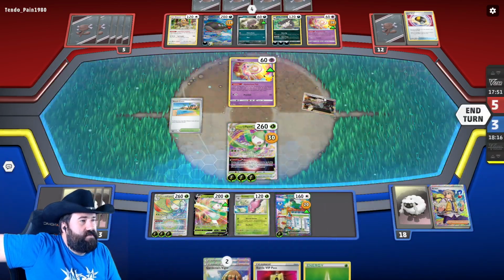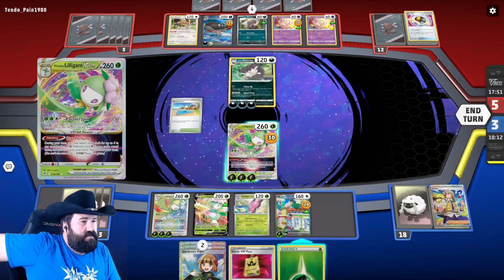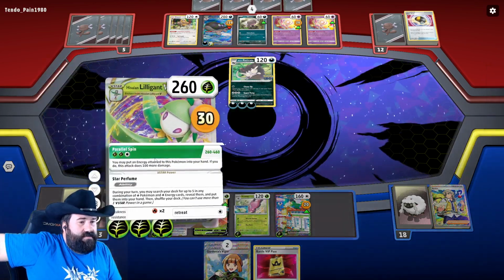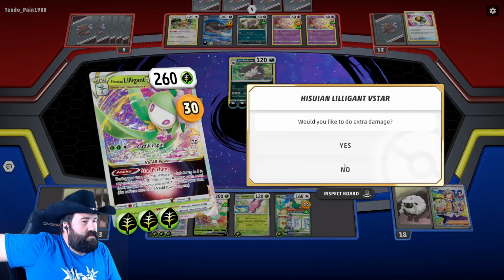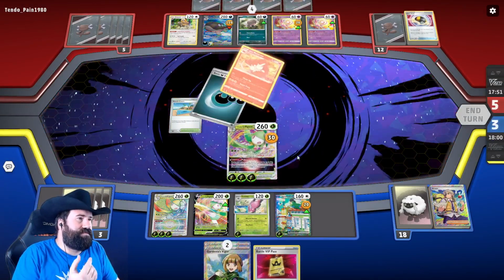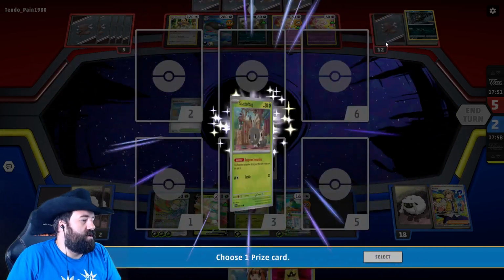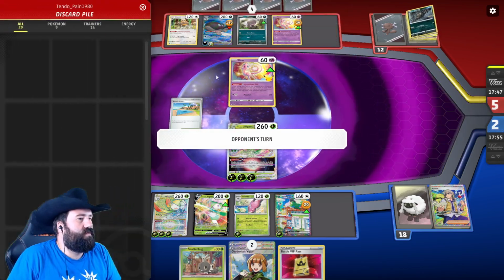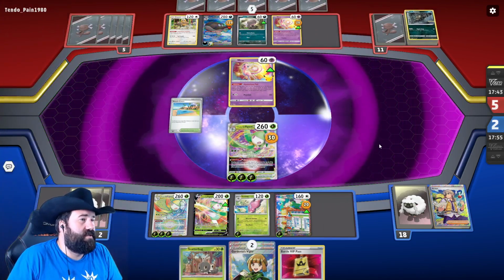That one out. Hey, you. The face. Here because we can. No need to do extra damage. 260 anyways. And they don't have another Raticate ready to go. Hey, another Scatterbug. Nice. So that's 3 and 3. So they've got one of each left in their deck.